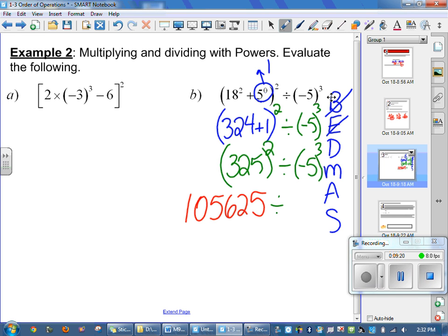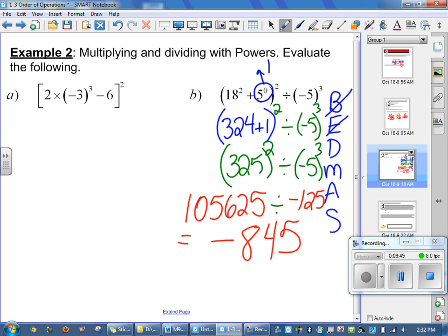Now, what is -5 cubed? Dylan? -125. Now count the negative signs. How many do you have here? 1. So is your answer going to be positive or negative? Negative, good. So now we're going to take 105,625 and divide it by -125. We're going to get negative something. What do we got? Ethan? 845. Does everybody confirm? Yes. Absolutely. Make sure you practice, okay?